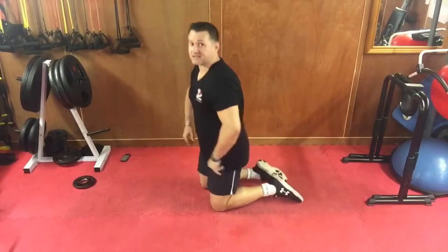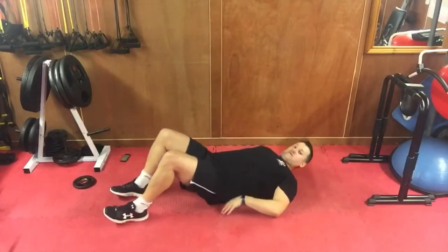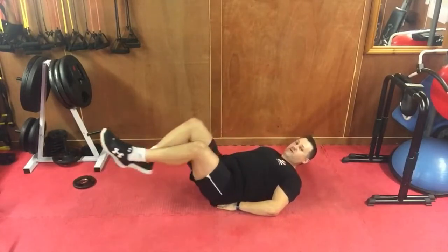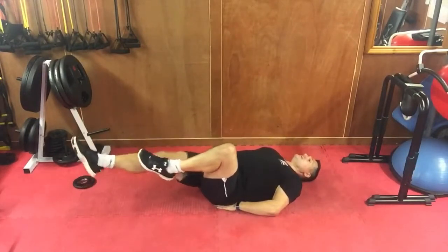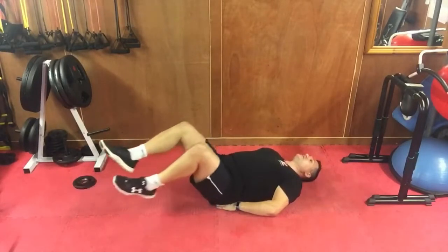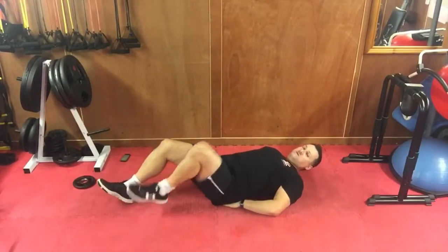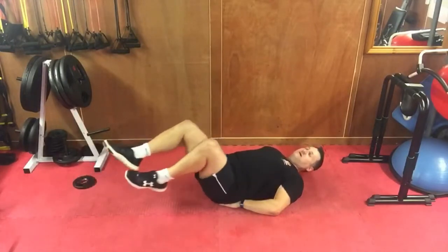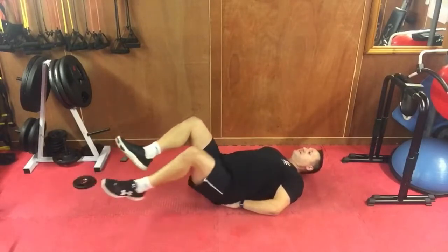Great job! Last one of those — knees, knees, here we go. Six inches off the floor, extended leg. Keep your neck relaxed, working those lower tummy muscles. You can probably feel your hip flexors — concentrate on your abs, squeeze them tight, hold that tummy in. Make those abs do the work — don't let your hips or thighs do it. Squeeze your abs, three seconds.